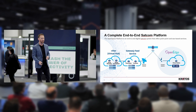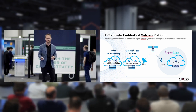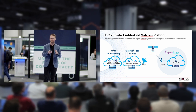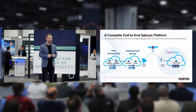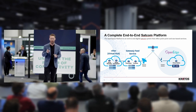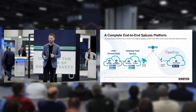So let's talk about what this looks like at scale. When we apply network function virtualization, simply it's taking those things that we talked about that are built on purpose-built hardware, channelizers, combiners, modulators, demodulators, virtualizing those, and running them in the points of presence that make most sense for each one of those use cases. You get a lot of diversity when you're able to move around in the cloud, public, private cloud, on-premise.